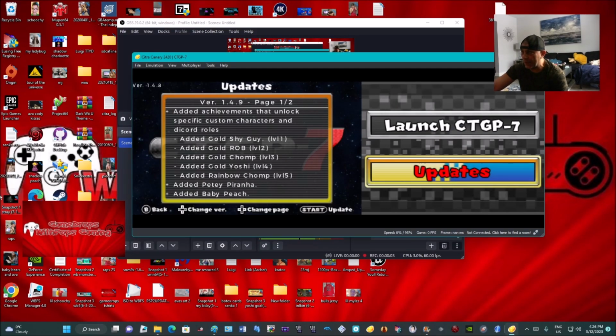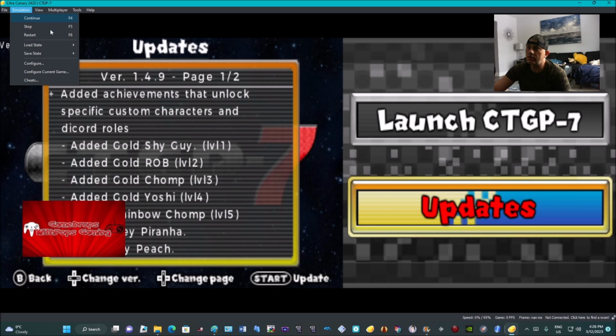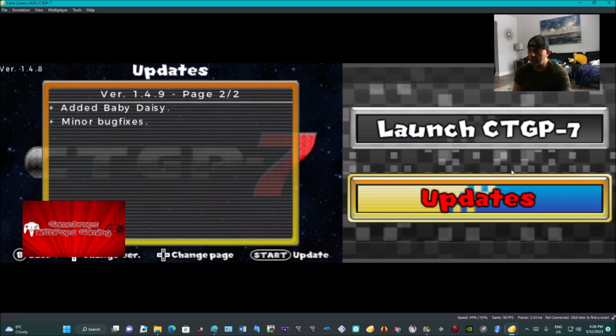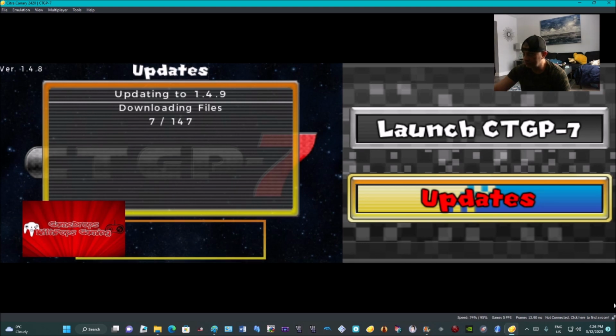All right, brand new update 1.49 is available for CTGP-7, so let's go ahead and install this. So here's all the stuff that's involved. All right, there we go. I have 147 files to add. Doesn't take that long. I'm already up to 90.